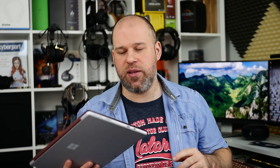In terms of overall design and weight, the Surface Pro 6 wins. But I'm not quite going to include that in this comparison, so I will keep it a little bit apart. So this one, in terms of all three, is the better one. It's the smallest and lightest one. If we only talk about the business devices, then it depends if you want the bigger one, but the weight is pretty much the same.